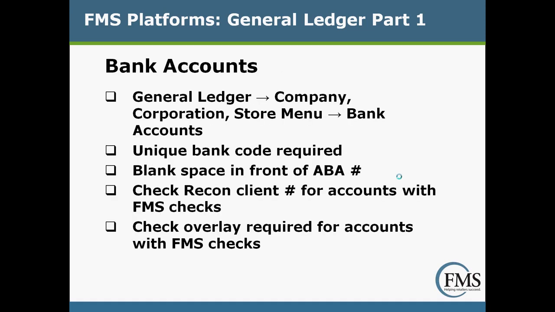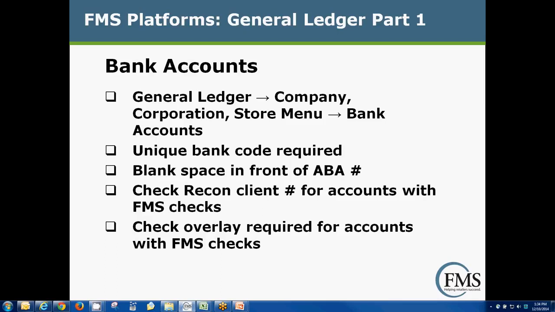All right, let's go ahead and get started. We're going to start with bank accounts. The way we get to bank accounts is through the General Ledger, Company, Corp, Store menu, and bank accounts. While there, a unique bank code is required, a blank space in front of the ABA number, and the check recon client number must be set up.